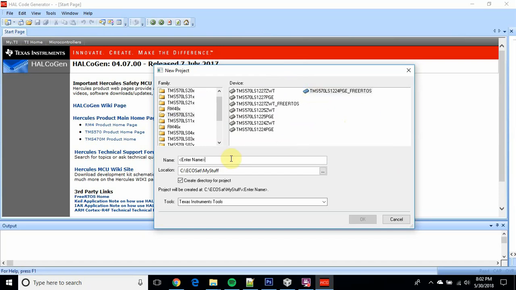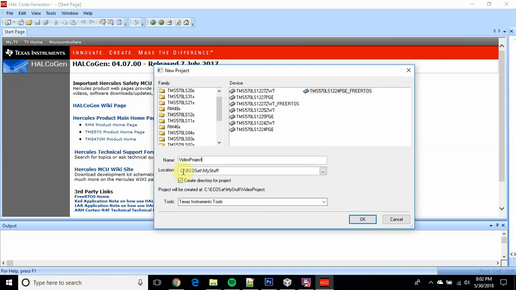The next thing you're going to do here is select a project name. This is the overall project name that you're going to use as a directory to store all the files, things like that. For my purposes, I'm going to call it video project. In your case, maybe you want to call it test project 1, something along those lines. It doesn't really matter. The only recommendation I have is to use something that's easily typable and memorable, because both HalCoGen and CCS are very picky about the paths that they use. If you mistype where to find something, a lot of things will break, and it's going to be a real headache to fix.